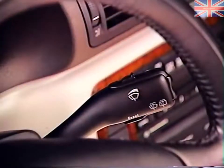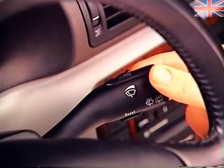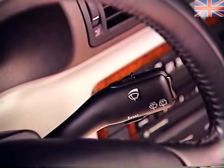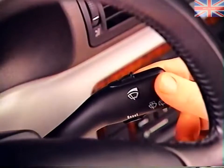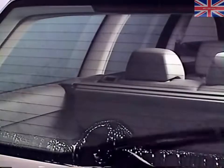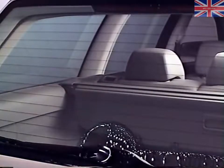Passat wagons are also equipped with a rear window wiper and washer system. To operate the rear wiper, push the right-hand lever forward. To stop, pull the lever back. To use both wiper and washer, push the lever forward and hold. It will continue to wipe and wash until the lever is released. Then the washer stops and the wiper continues for a few seconds.